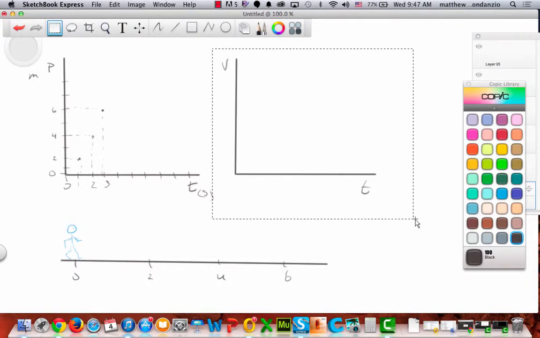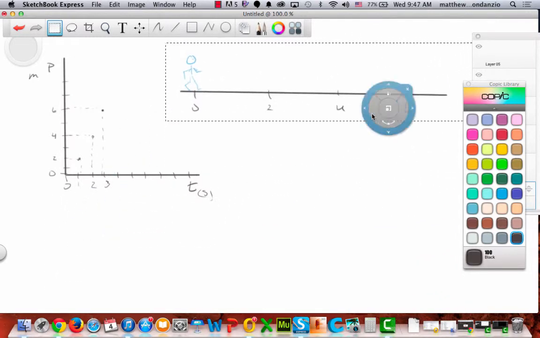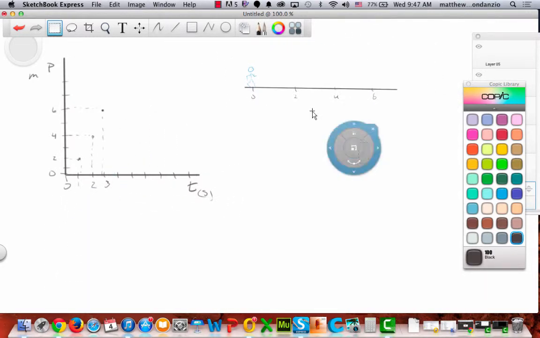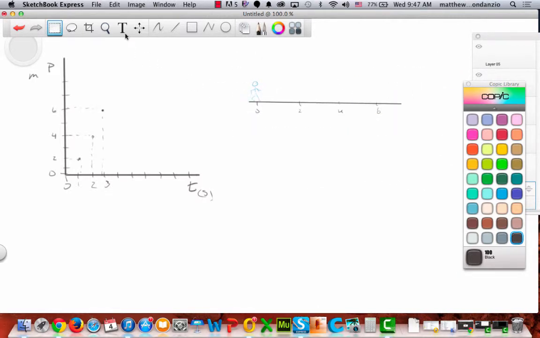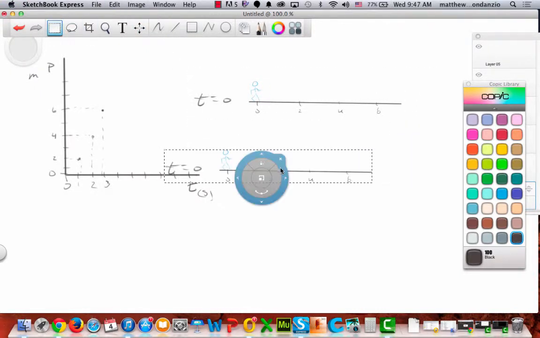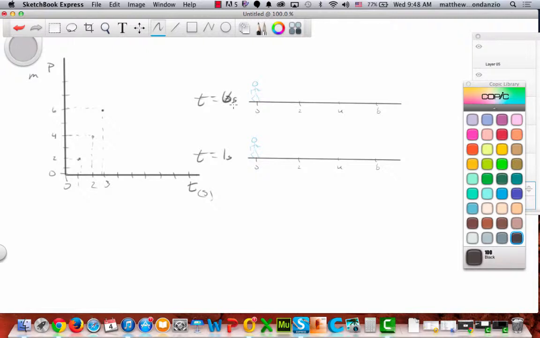I'm going to erase this here for a second. I'm going to move this over here so we kind of see what we're doing. Shrink this down a little bit. Okay, oops. So he's over here, okay? So that's time equals 0. This is time equals 0, okay? And this seems a little rudimentary, but I want to be very clear about this. So at time equals 1 second, that's 0 seconds. This is 1 second. All right.